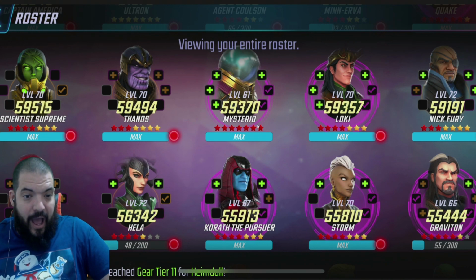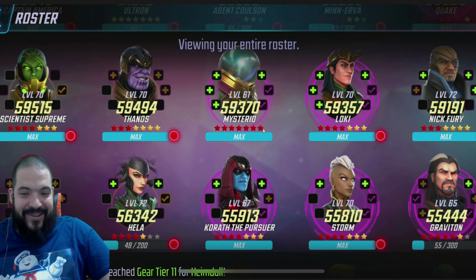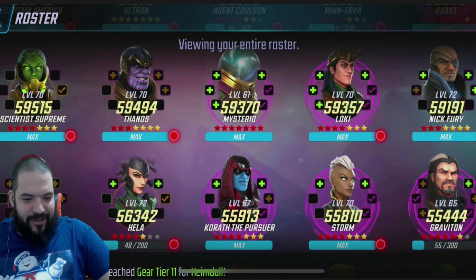Thanos at 59. Mysterio at 7 red stars as well. Check your bad self out. I like that a lot. 59k there on Loki. 59k on Nick. Juggernaut behind my big fat head at 57. Hela at 56. Korath at 55. With Storm and Graviton at 55 as well.